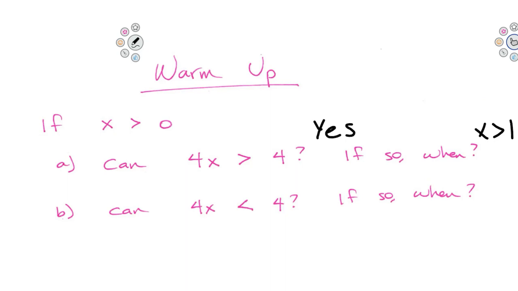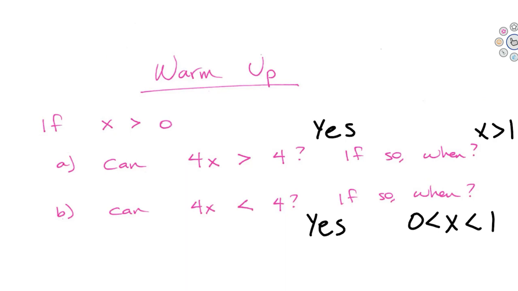Now, for the second question, at first glance you would think maybe 4x can't be less than 4. But if you think about it long enough, you'll realize that yes, 4x can be less than 4. And when does that happen? That happens when x is between 0 and 1. Like 1/2, for example. Half of 4 is 2, and 2 is less than 4. Or 1/4 of 4 is 1, and 1 is less than 4. Now, that, in my mind, prefaces an idea we'll hit later on as far as when numbers get bigger and smaller. So I want to bring that up now.